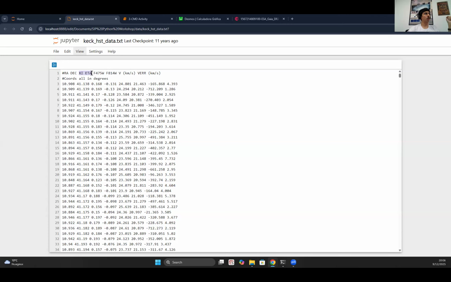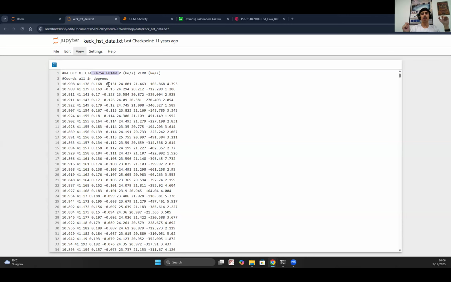in the same catalog. And then we have two weirdly named columns that are just like a string of letters and numbers. And this is because these are just two Hubble filters. So these are simply in a specific kind of notation that the Hubble collaboration defined to know which filters they were working with when observing a specific target.